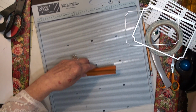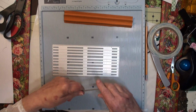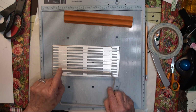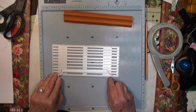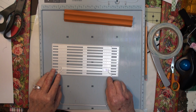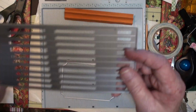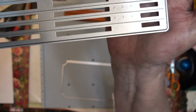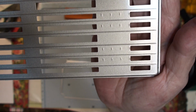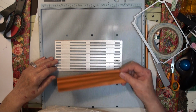Now, I take my die that I used to cut my cover from, I lay that on top of, now remember, this area that the flange is going to be where my spine is connected, and I'm going to lay that on top of the little dots here on my spine. They're little knots. I'm going to push this up so you can maybe see. I forget where I am. Can you see just a little shadow of silver? Maybe there, maybe that's it. You can see the shadow of silver. Those are the lengths where you're going to remove the paper from the spine that you cut out of cardstock. Well, duh.